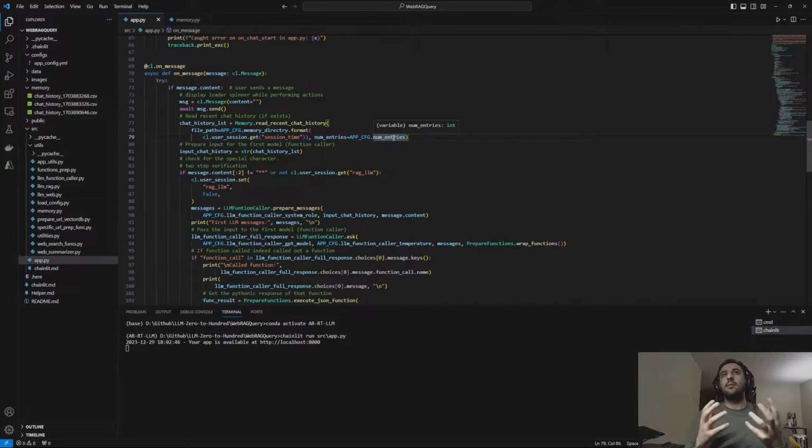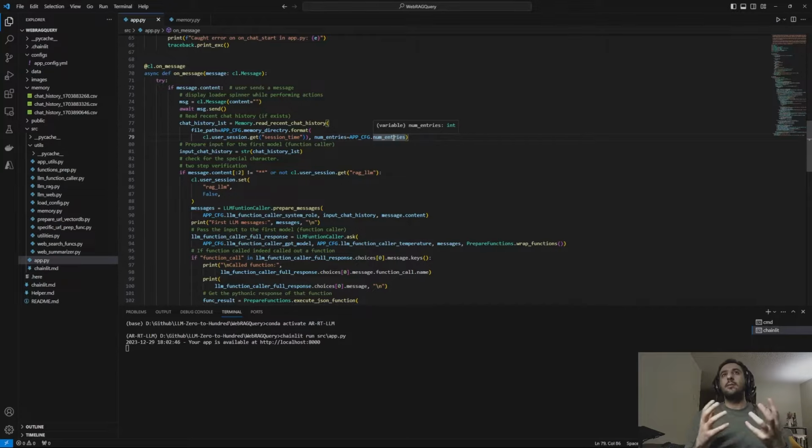That list is going to contain the column name, which is the user's query and response, and the column value for each row. Then I'm going to pass that list and keep it as my chat history. So in chat history list, I have a list, and what I have to do next is convert it to a string so I can pass it to a GPT model, and input chat history is the variable that I pass to any of those models that are going to be triggered.